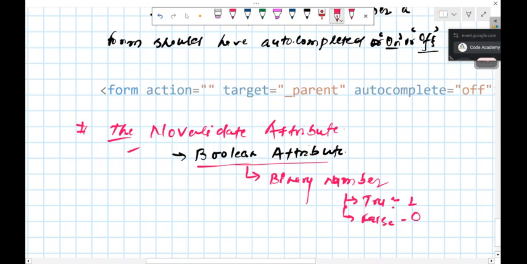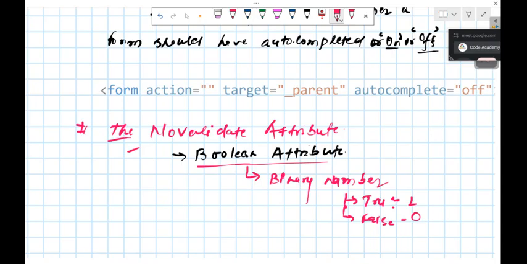Right? So this type of attribute will contain true or false. Correct? These things we have learned. So all these things are attributes inside of form.